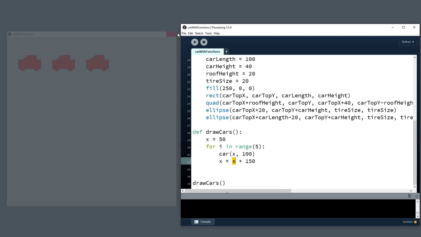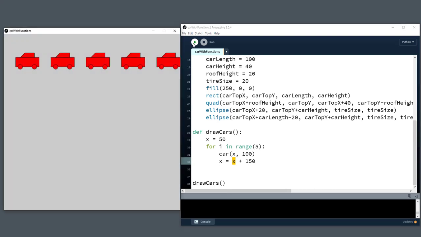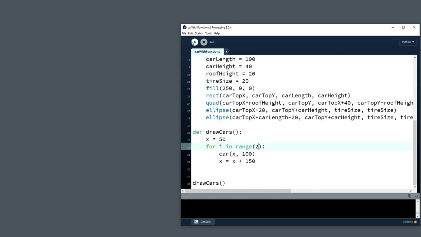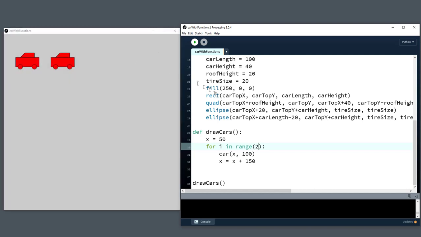Okay, so this is going to continue. It's drawing 5 cars, not 3 like I had there. So now I've drawn the first one, the second one, the third, fourth, fifth. If I change this value to say only execute twice, it's only going to draw the first 2 cars. The loop is going to run 2 times instead of 5 times.